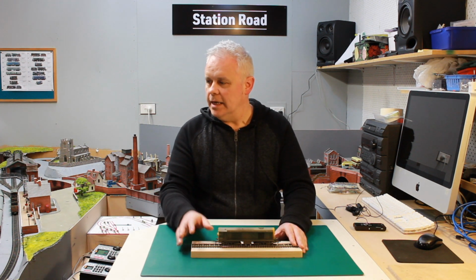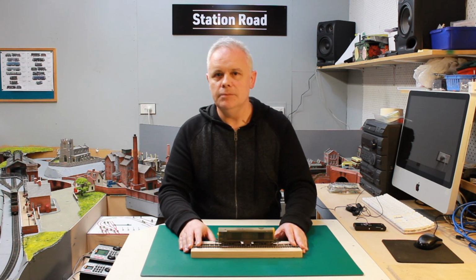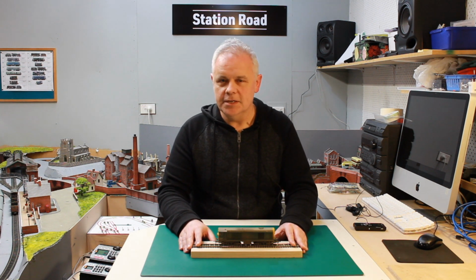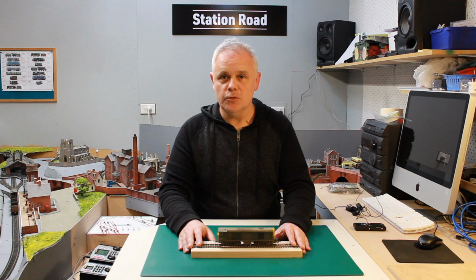So as we travel around the layout, you'll see that it's very incomplete in most locations, and this is work yet to still be done. But this is certainly a thorough way of looking at the Station Road layout. So without further ado, let's hop on board.